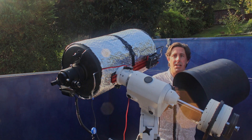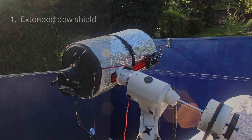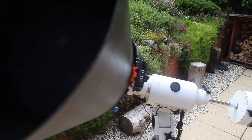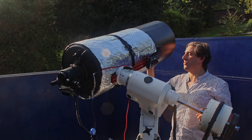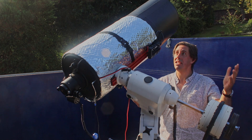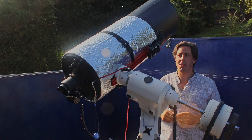The first thing we have to do is put the dew shield on. Take the dust cover off — on goes the dew shield. With our damp UK climate this is absolutely essential. I've lost nights of observing due to dew, and since getting this it's been much better. As the air temperature drops at night you can feel the humidity rising, and without this to shield the optics you soon fog over with dew.